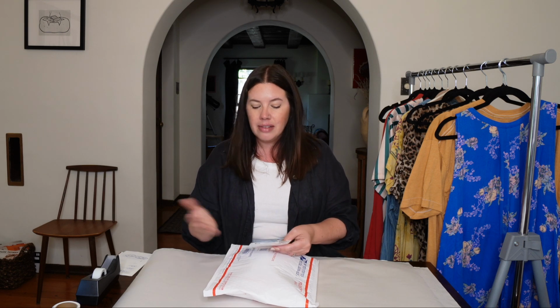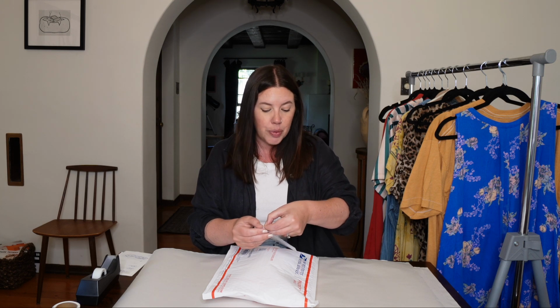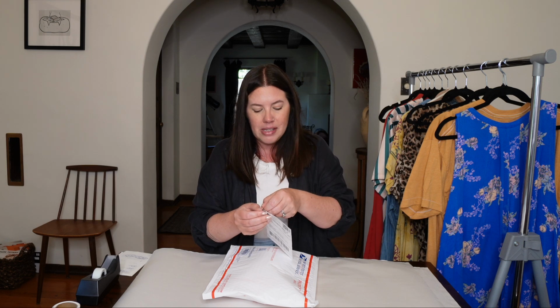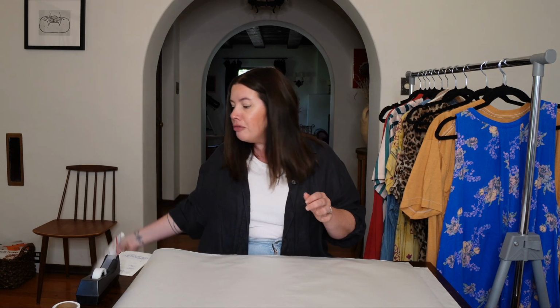I know it's coming. So these guys I've had listed for about 6 months. I had them listed for $24 and I got an offer for $20, which I did accept. And essentially I owned these, so that basically brought my profit to $16 even. Really happy that these are going to go on and get a little bit more use because they are very, very nice. They just weren't my favorite on my face. I'm one of those picky people with sunglasses.